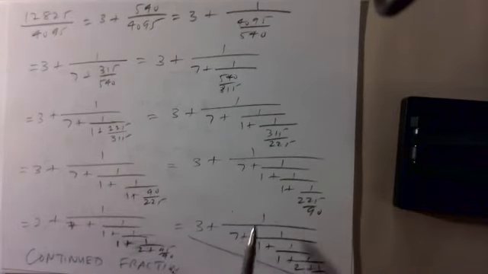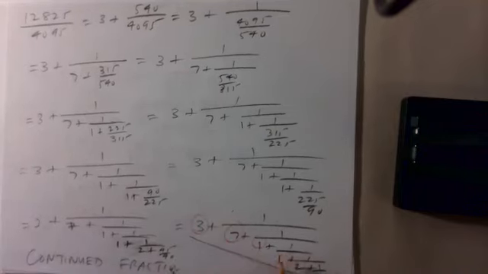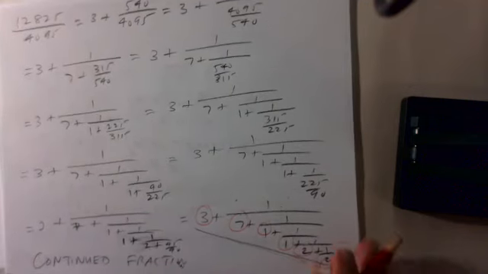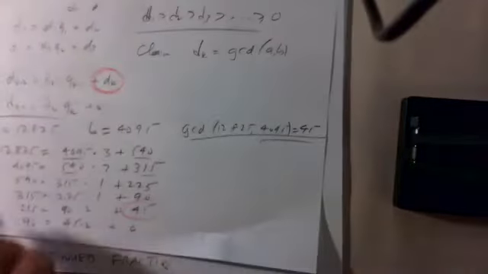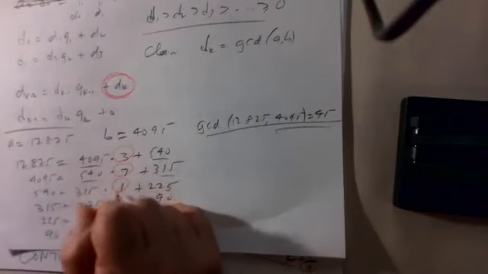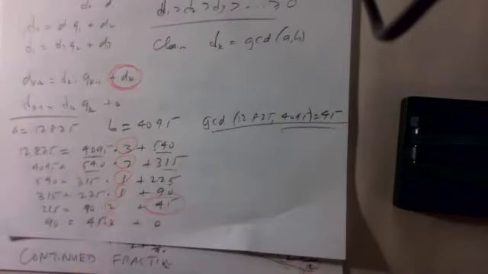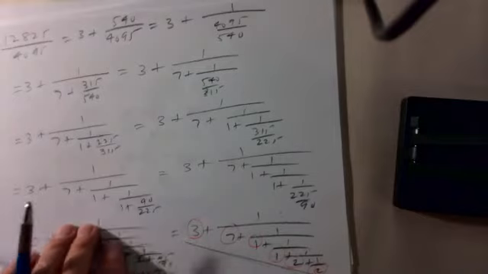So it's this compound fraction with ones in all of these numerators. 1, 1, 1, 1, 1. And I have the numbers 3, 7, 1, 1, 2, 2. If you go back to the division algorithm, 3, 7, 1, 1, 2, 2, these were the successive quotients in the division algorithm. So this division algorithm and the Euclidean algorithm, pretty interesting.